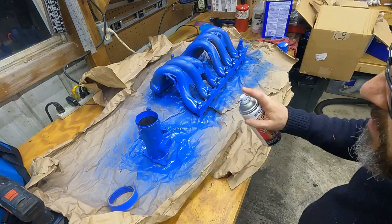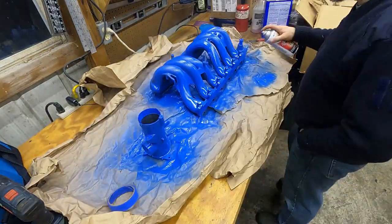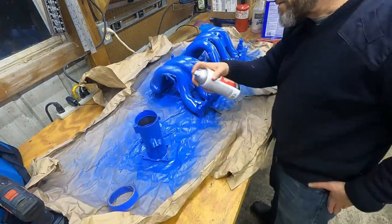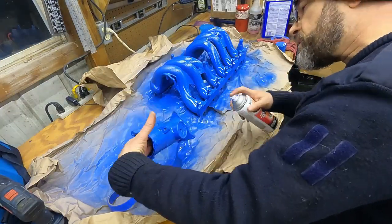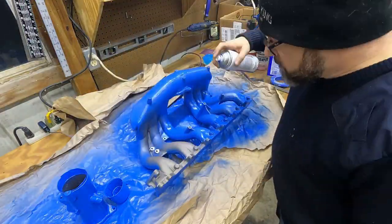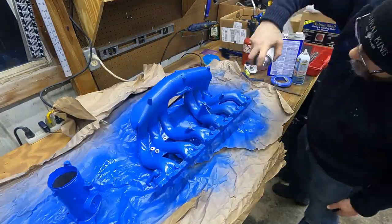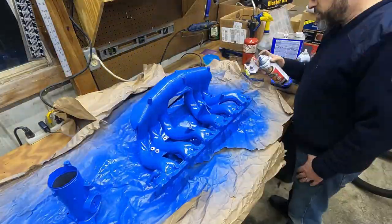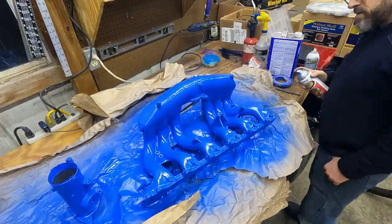Then I take it back off because I'm going to paint this thing. Now I'm starting to paint — I spent a lot of time cleaning up the surfaces first and start with a very light mist. You're not going to see the gaps in time between the coats due to editing, but the bottom line is you want to hit it with multiple coats, a little bit light at a time, from all kinds of angles because it's a very complex shape and it's easy to miss surfaces. I've got it upside down so that if any paint comes off when I flip it right side up, it's on the bottom instead of the top. Don't tell anybody — that's a Ford blue. I happen to like blue, and nice thing is you can find this paint anywhere.